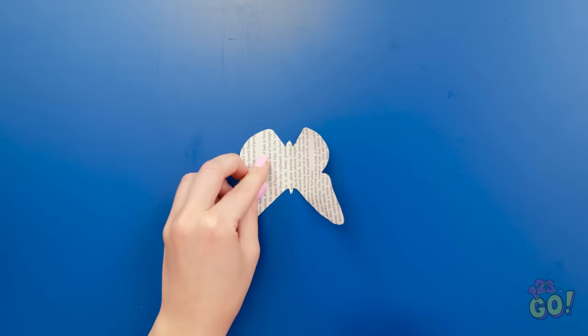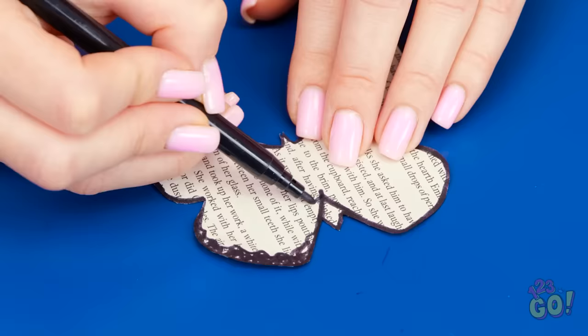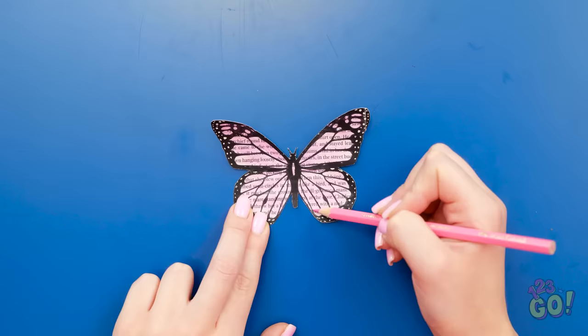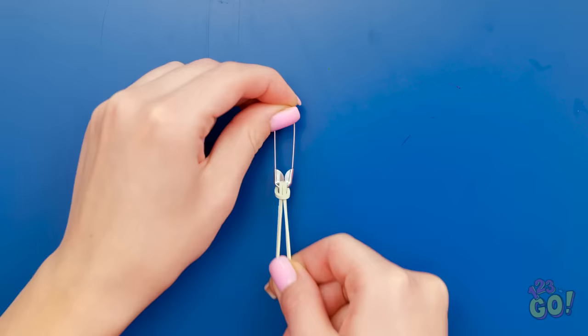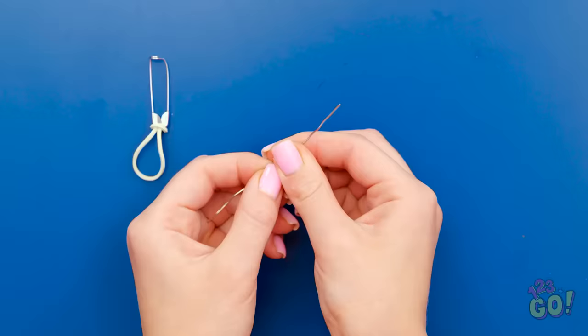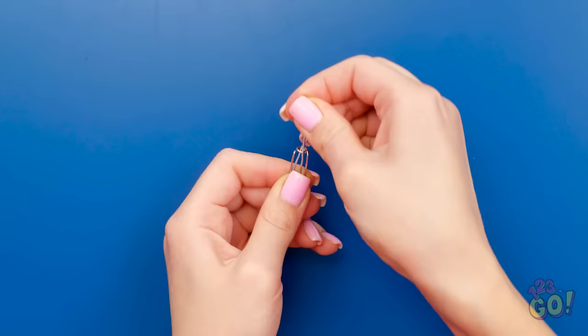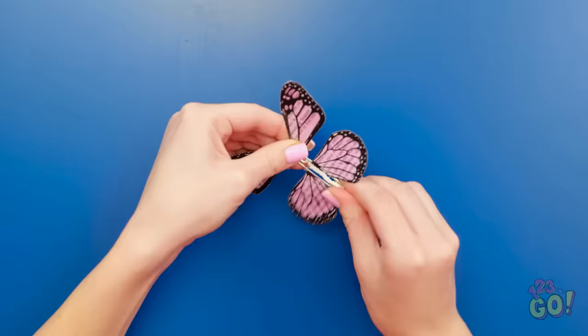I'm not finished. I'll draw around the edge with a black pen, then start to decorate it with a pattern. That's the outline done — now it's time to add some color. Pink is the perfect color! Now I'll twist the end of a safety pin — this is like a workout! I want to bend it back slightly. I'll loop a rubber band around it and pull it tight. Next I'll need my paper clip — I'll straighten it out and place it in the rubber band. I'll bend the paper clip in the middle and push it through the top of the safety pin, spreading the ends out for the antenna. Then I can add my butterfly wings. I'll give it a twist — it'll fly when I let go!